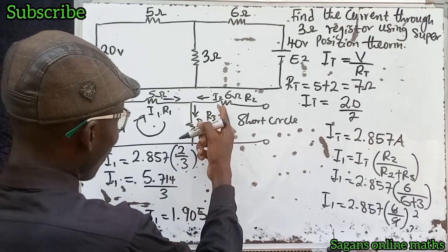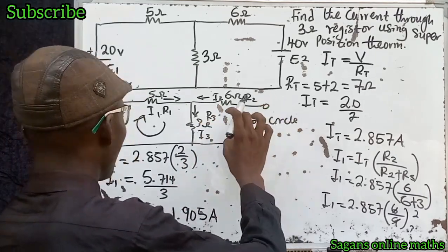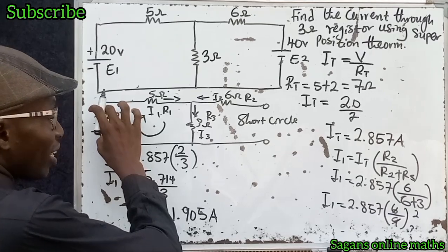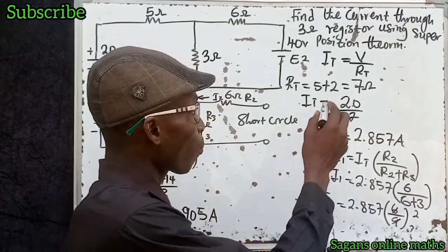Now for us to know the current that flows here, what you have to do is bring back this source that is here and evaluate this other source. Okay? Can you see how simple and interesting it is? That's why I say, if you understand superposition theory, look at superposition theory.